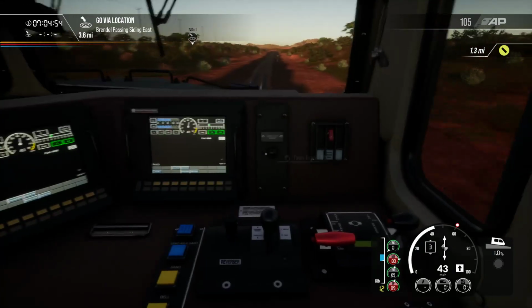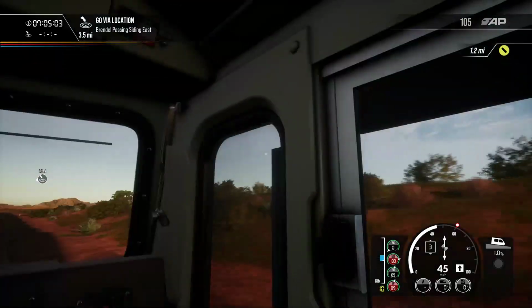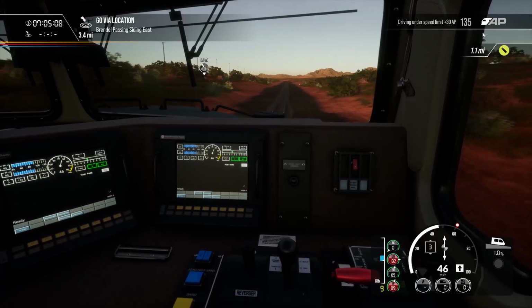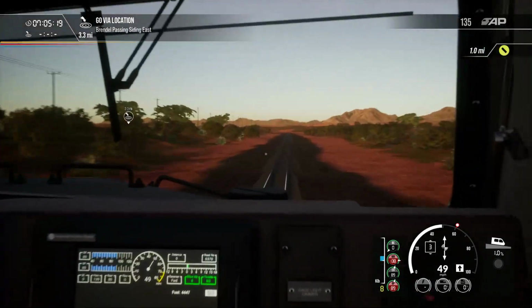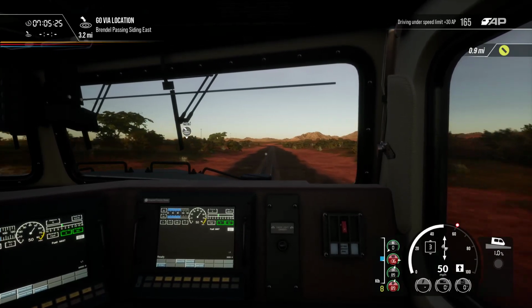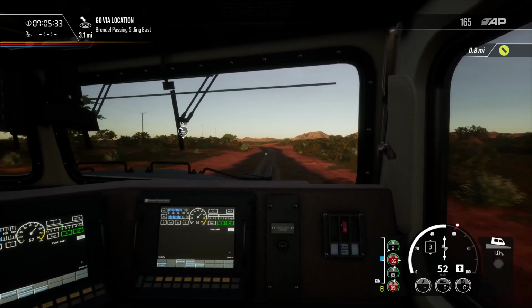So we are going to pop her into notch 3 just to be safe. Because up here, sorry about that, it tells us what signal we have ahead. Realistically, we won't know until we come upon it, unless we were using PTC, positive train control. But I think in this kind of situation, we realistically wouldn't know the signal until you, like I said, are right upon it, come around the bend like we're going to here in a minute and be able to see it.